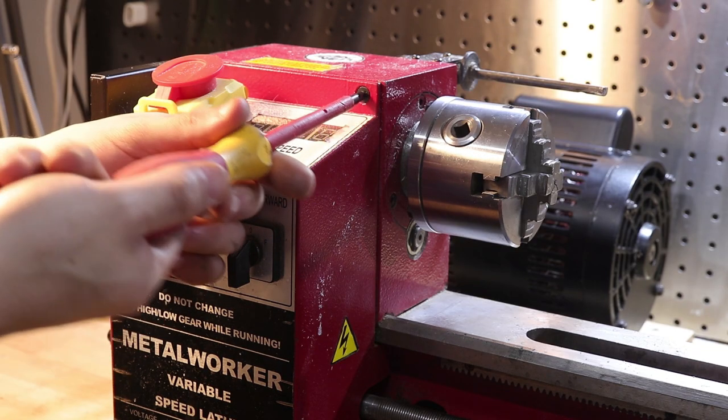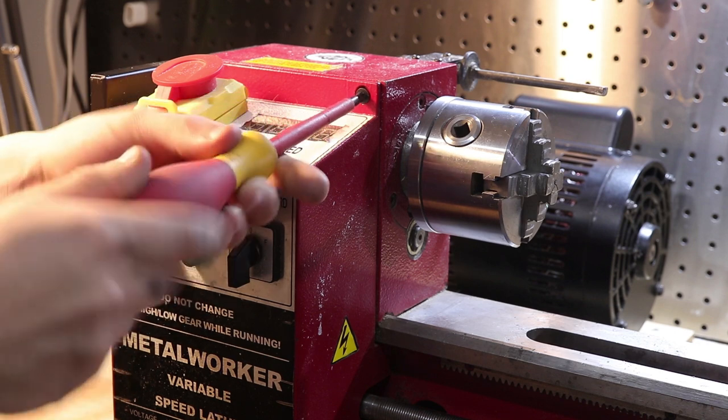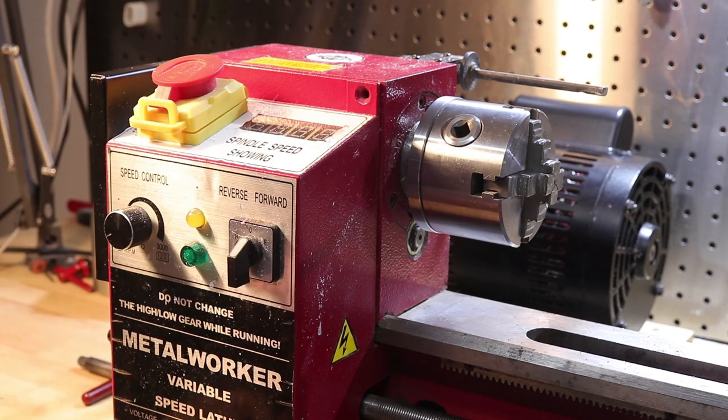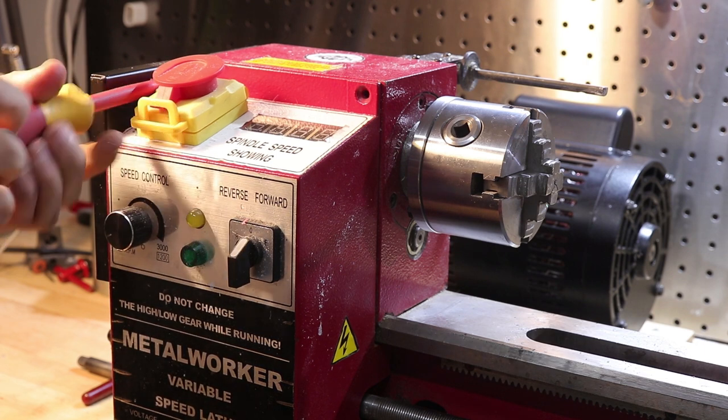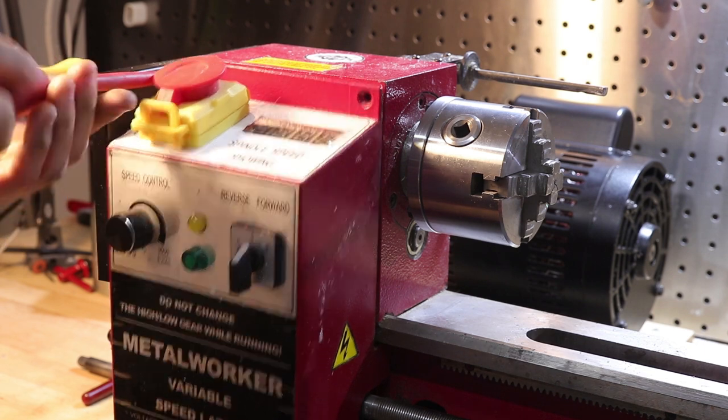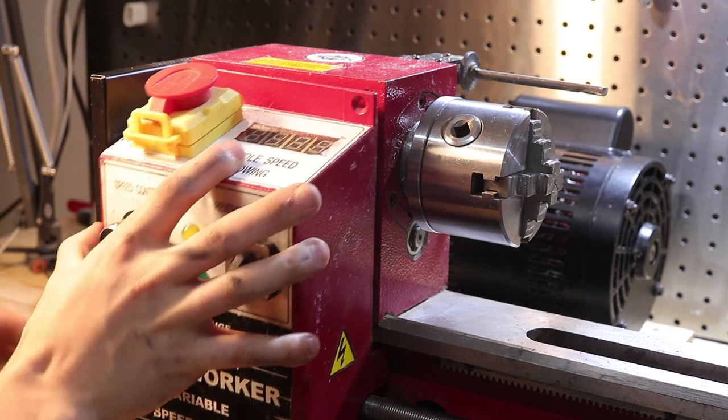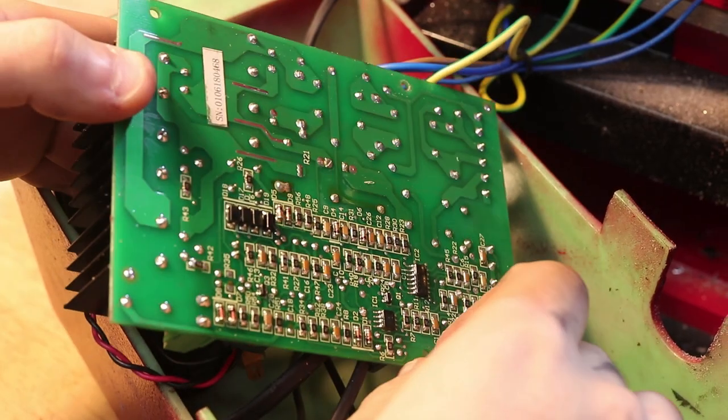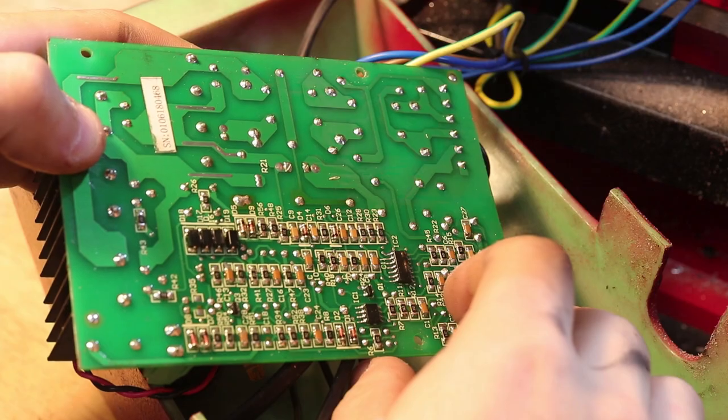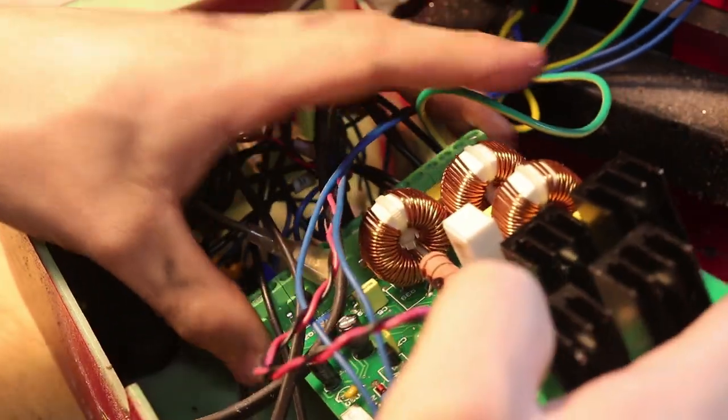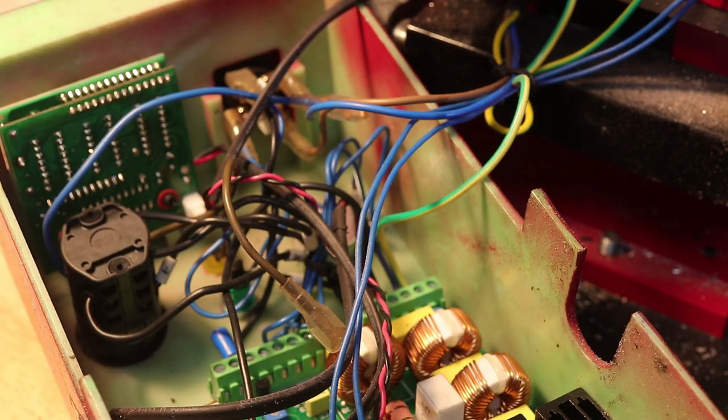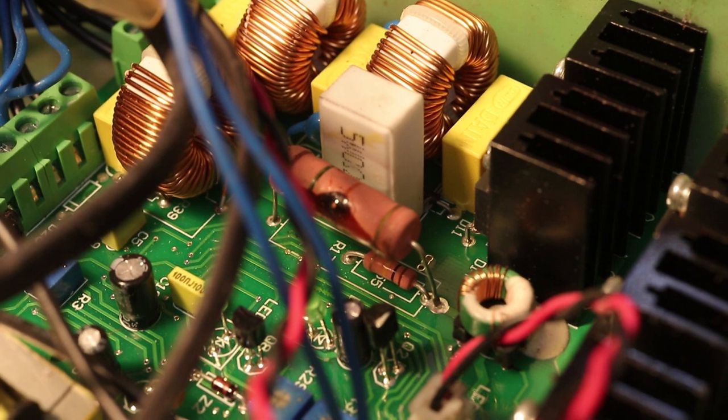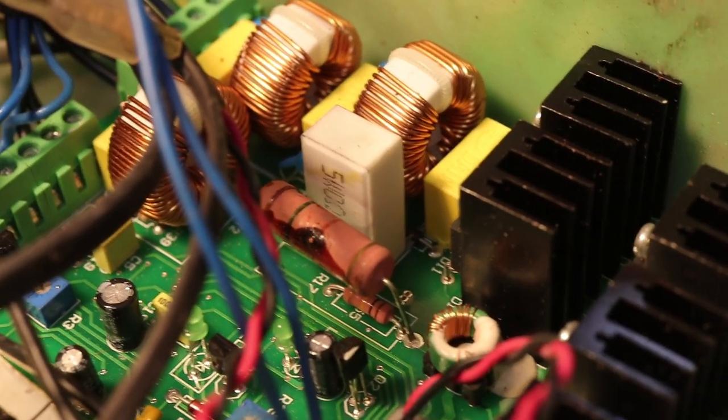Tip number ten: this is not 100% necessary but it may save you some money in the future, and that is to check the control box by removing the front cover by undoing four screws. Simply make sure that all the wires are seated correctly and there aren't any dry solder joints on the control board. Furthermore, if during use the RPMs ever surge, look into claiming under warranty for a new control board because it's possible that yours is faulting.